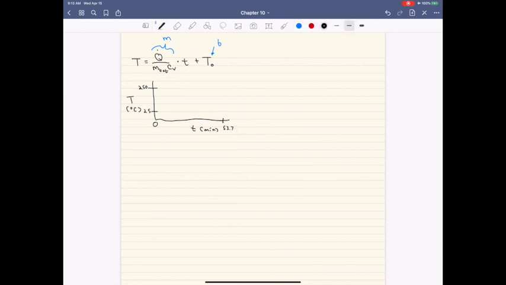And so what we know is that at T equal to 0, our temperature is equal to 25, and at T equal to 53.7 minutes, our temperature is 250. And based on the form of our equation, we know that it's just a straight line. It's linear. So we can just draw a straight line between these 2 points. And we know that the slope here is equal to Q dot over M total and CV.